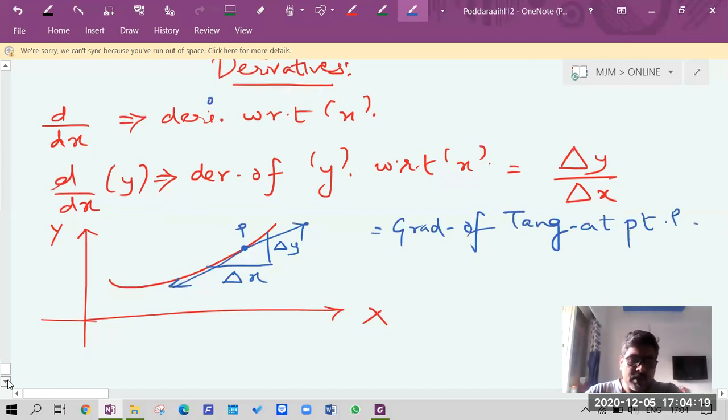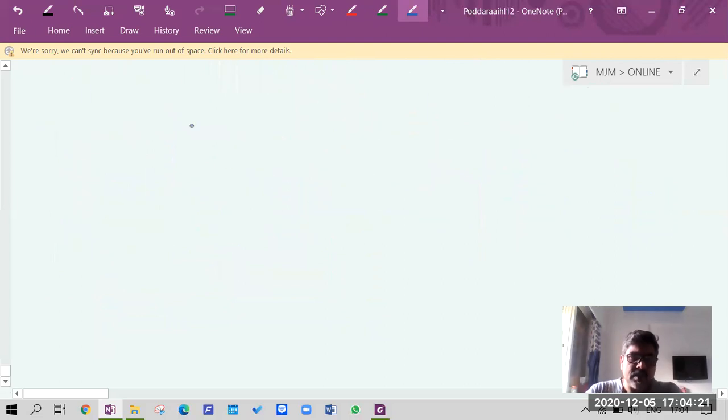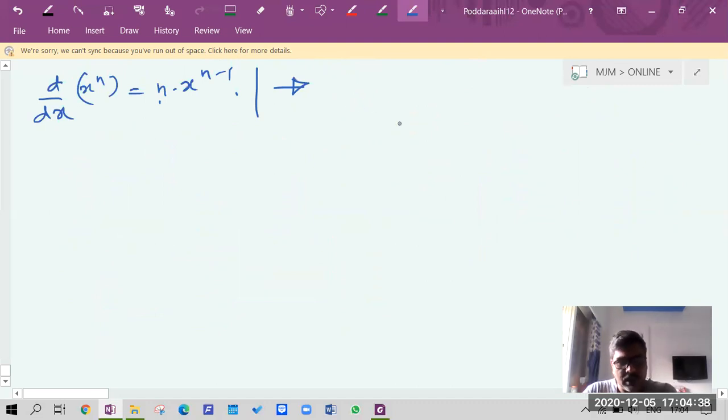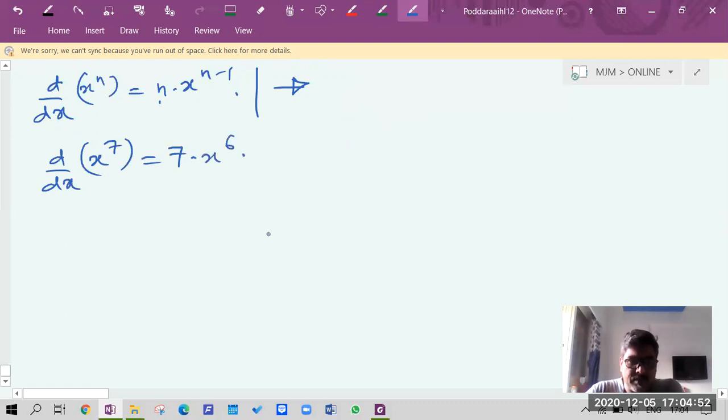Moving further with our work, the basic derivatives need to be done with the help of a formula. So d by dx of x raised to n, the power root, is n into x raised to n minus 1. And similarly, you have all the formulas with sin x, cos x, and all the other terms, right? Now, when this all is done, d by dx of, if I ask you x raised to 7, so according to this, the answer turns out to be 7 into x raised to 6.